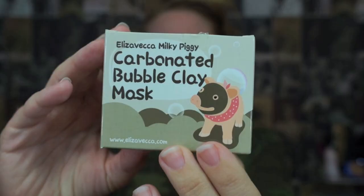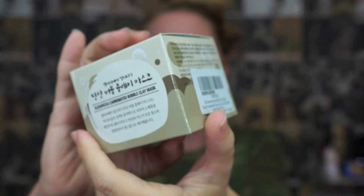Bam! It even has a cute little piggy on it with a bubbly clay mask. I went on Amazon, I found it for about $8, and just high five, I recently discovered Amazon Prime. I ordered it yesterday and the UPS man literally just put it in my hand today. Magical. Unfortunately though, the box comes with 0% English instructions.